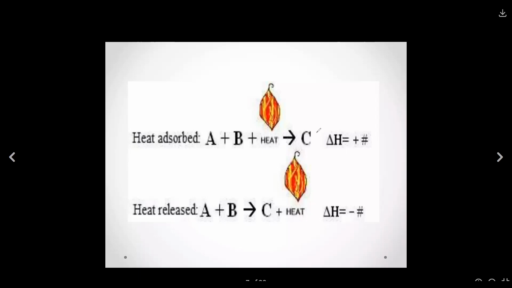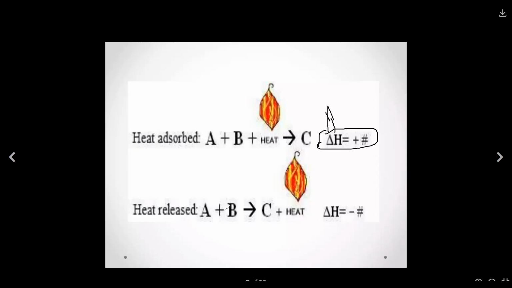And whenever we have heat absorption in a particular reaction, that type of reaction usually has delta H to be positive. What is the meaning of delta H? Delta H means enthalpy change, the heat content of the system. We'll talk about them later. But we have to remember that whenever we have a reaction and the heat is absorbed, that type of reaction is called an endothermic reaction, and delta H is usually positive, which is the enthalpy of the reaction.